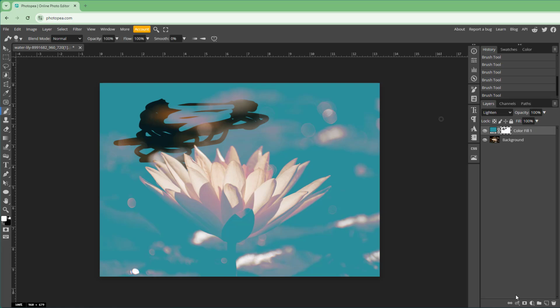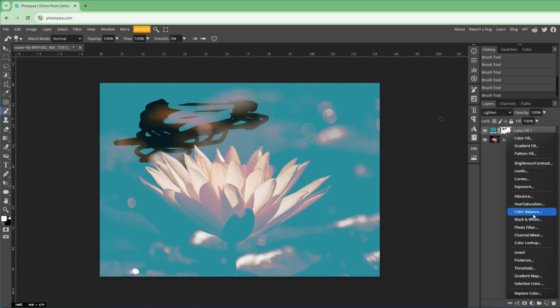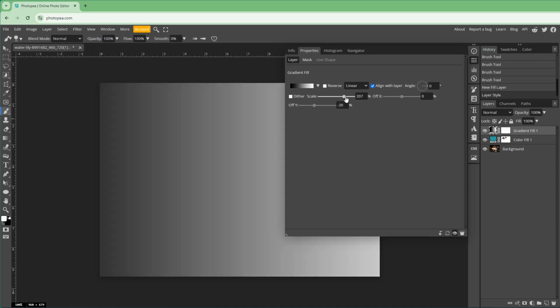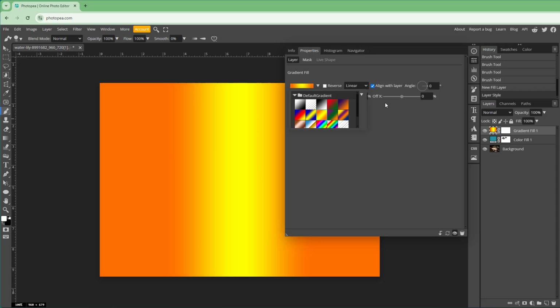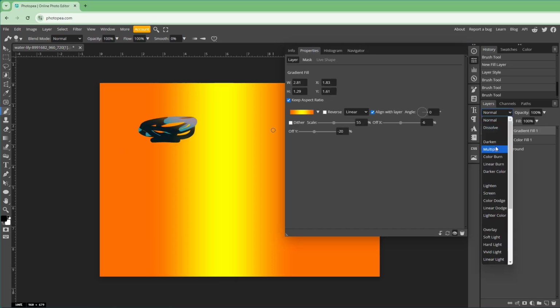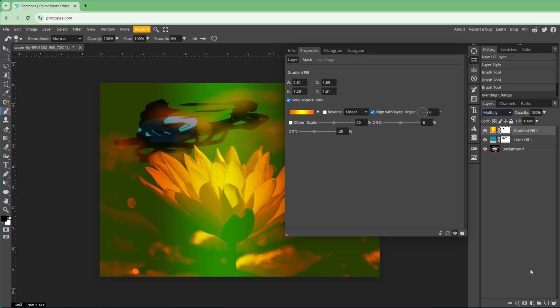Apart from that, you can also bring in a gradient fill. To do that, you click on this button right here, and then you simply choose your gradient, as you can see right here, work around with the gradient option, work around with the offset right here, and that is what you have. You can work around with the alpha channel for this as well. So let's say, for example, I'm going to swap, and you can erase this out, as you can see, and you can also multiply it out as you want.